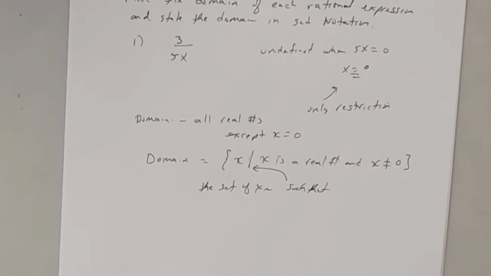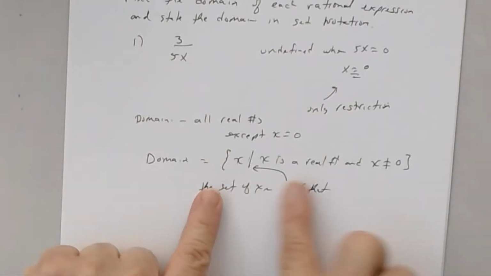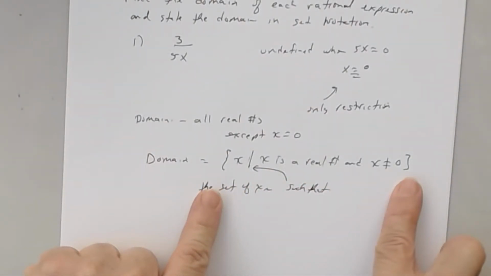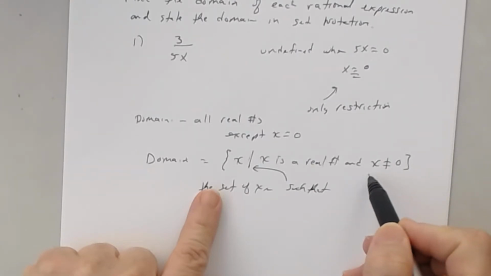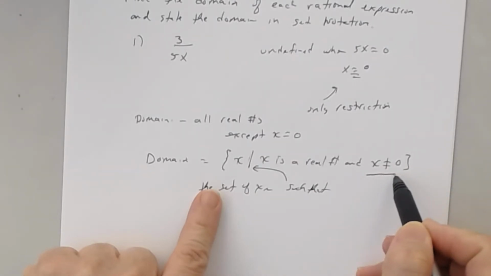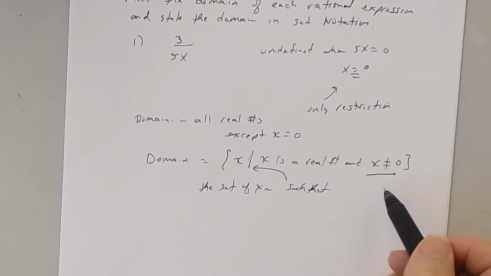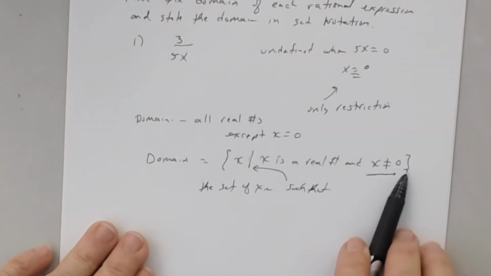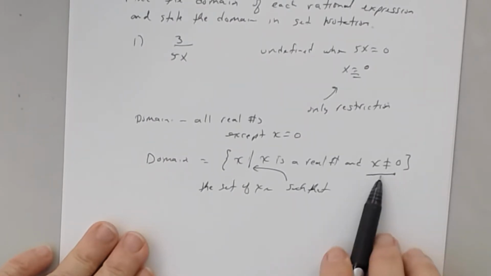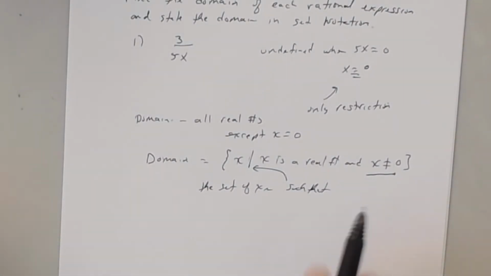Okay? Now in my math lab, when they ask you for the domain, they're gonna have all this written out, except they're gonna have a blank here, and in the blank you just say x cannot equal 0. That's what you would put in my math lab. So my math lab's gonna have all this written, and it'll have a blank here, and you just put this in the blank. Now in the worksheet you're gonna get, you have to write all that in the worksheet.